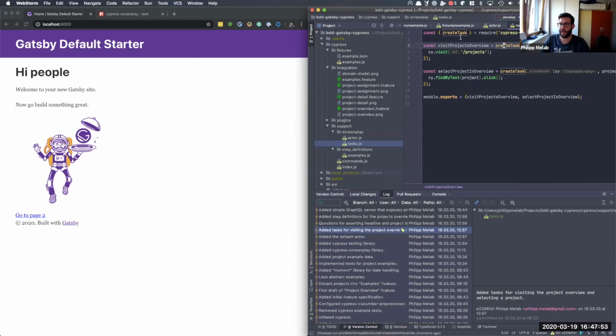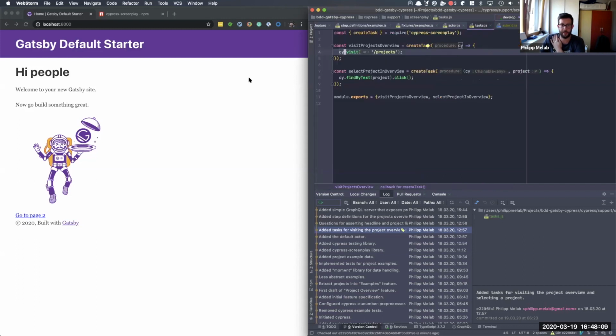We call the create task function, which is also part of the Cypress screenplay library. And this just as an argument gets the Cypress object, and we call visit projects on it. So that's not fancy.